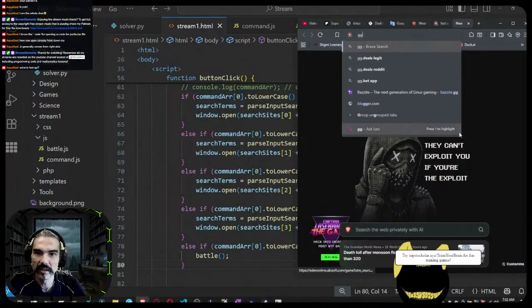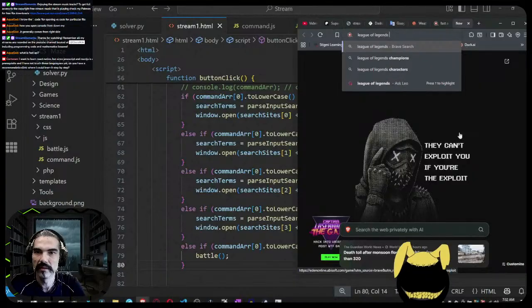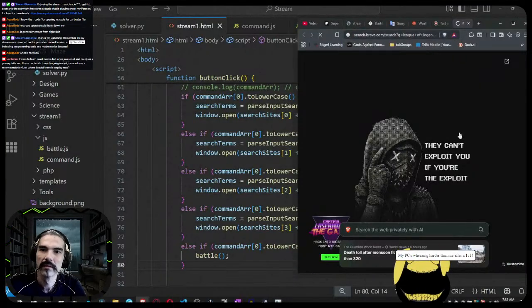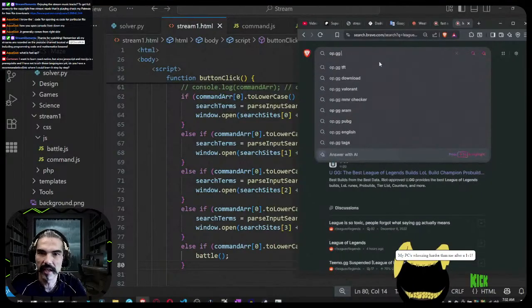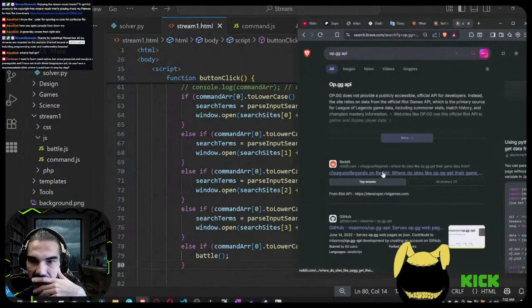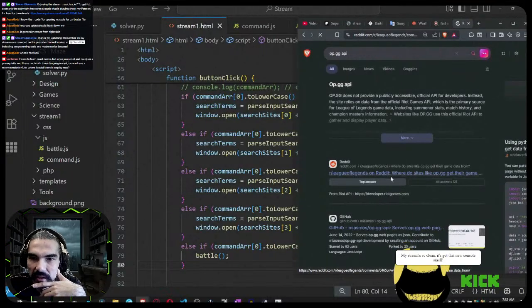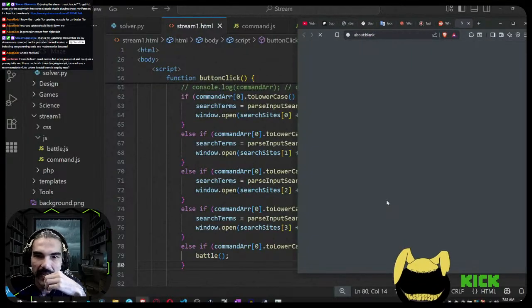For example, League of Legends, op.gg. Let's see if we can access that. Where do sites like op.gg get their game data from? Riot API. Okay, so Riot has its own API.